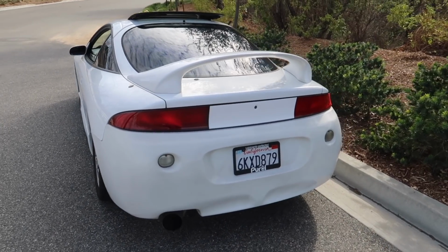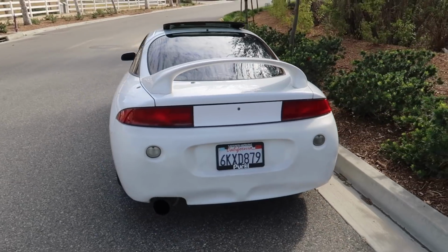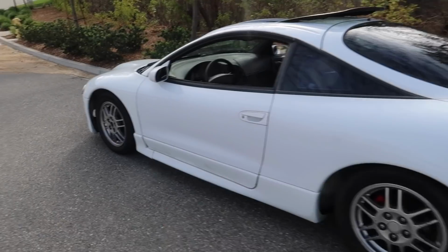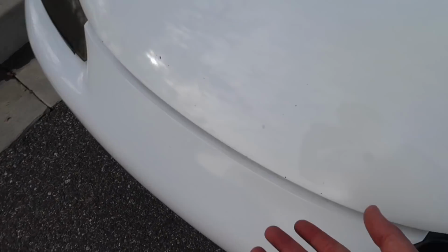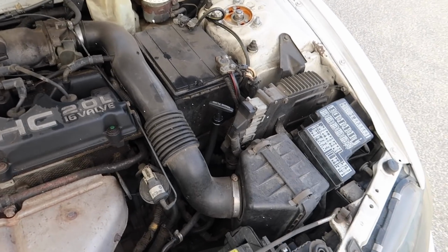And this engine does get a lot of hate from the DSM community. But this is my daily driver, and like I always say in all my videos, if you're just starting out with DSMs, it's better to start off with a build like this. This is a non-turbo motor. It has a little bit of power. The engine layout, in my opinion, is a lot easier to work on versus those of the GSXs and GSXs with the 4G63s on the driver's side.